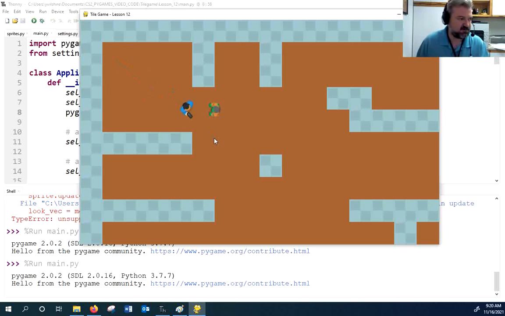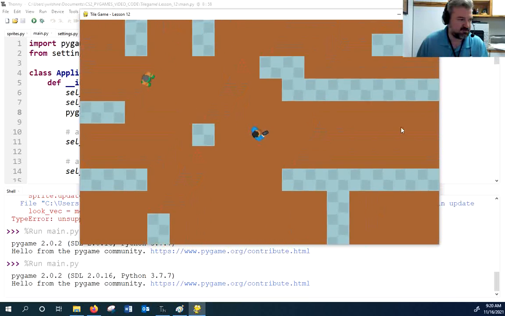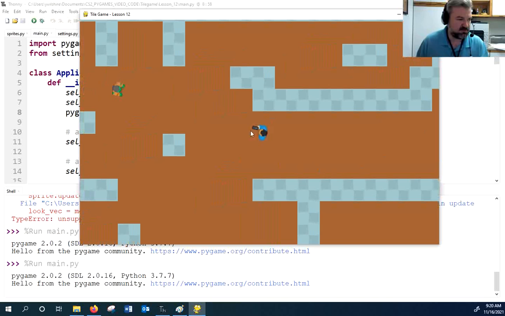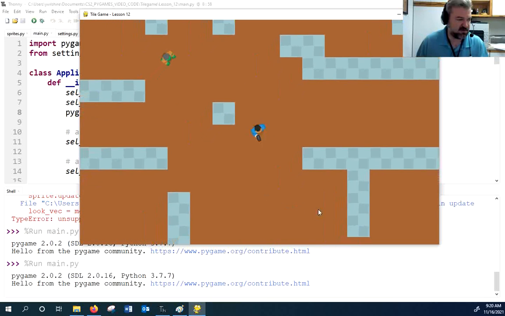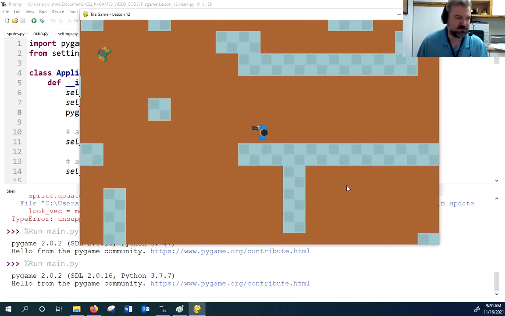Okay, so as you can see, the player follows my mouse, and it works pretty well. And then what is going on here? You notice he's not looking at my mouse anymore. What's the problem, right? Well, maybe you figure it out. We're using the player's position, which is his logical positioning in the map, but my mouse is on the screen. So because we have a camera, this player's position is actually way over here.